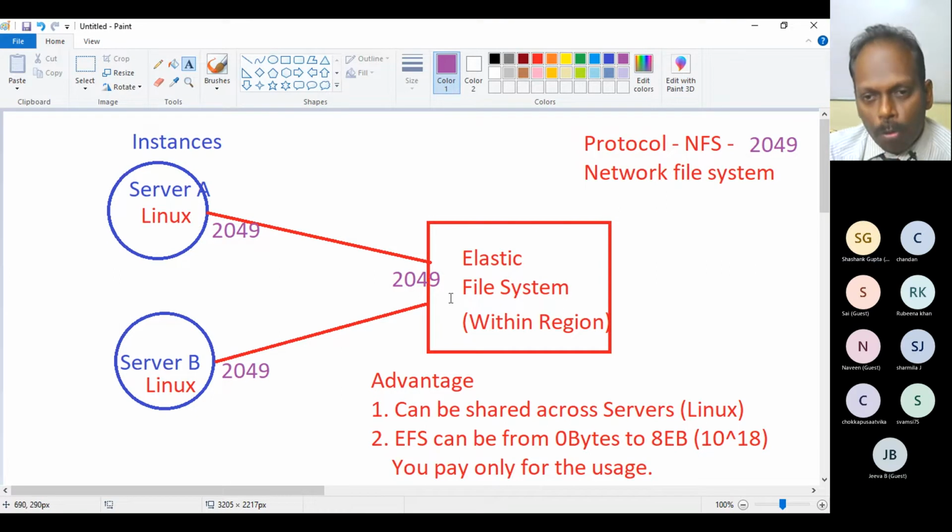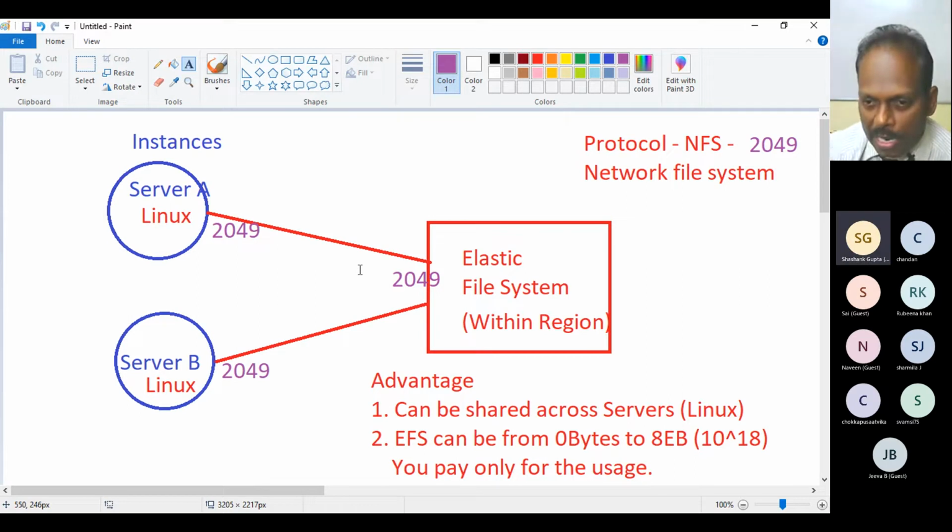You have to open the ports. The line is clear. You get a script over there in the Elastic file system. You need to log into the server. You need to attach that one. I have shown the video and I explained everything very clearly. If you are able to do it, please do it with that video. Otherwise, sometime or the other, I will show you the demonstration. Please do that. Don't do it in a hurry. If you are doing it in a hurry, everything will be confusion.